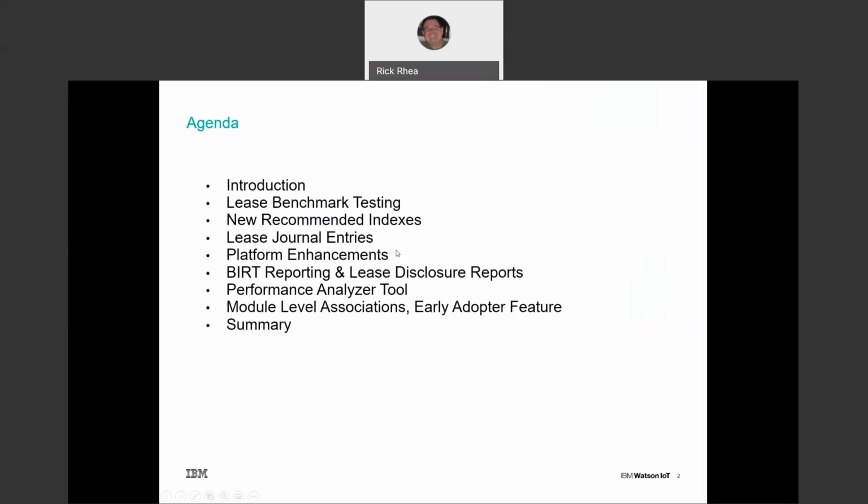Again, I mentioned some platform enhancements, some enhancements to BIRT reporting, and some things about lease disclosure reports that we want to make you aware of. A performance analyzer tool that we produced that really helps you analyze performance issues, and it's very easy to use. And lastly, module level associations. It's a new early adopter feature in the 3.7 release. And then we'll do a summary at the end.